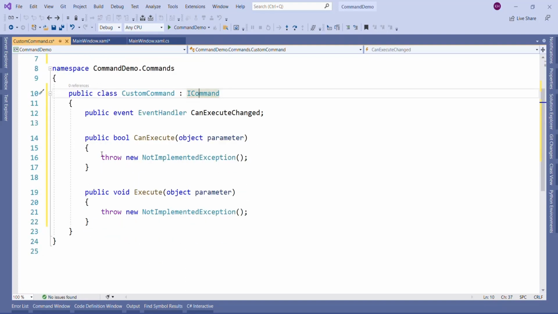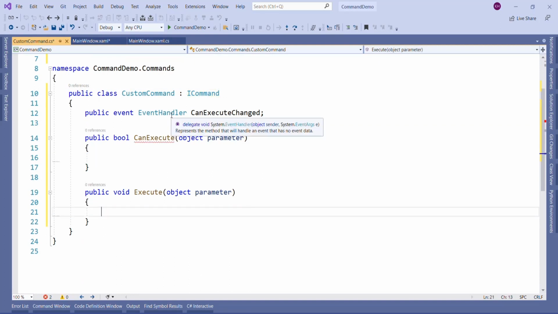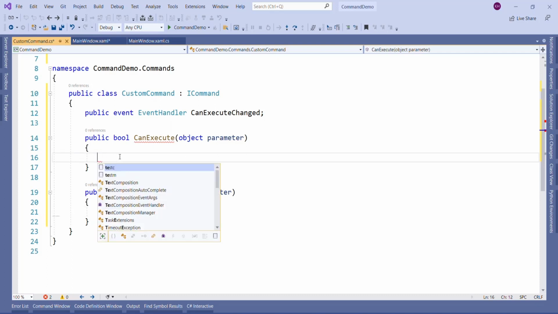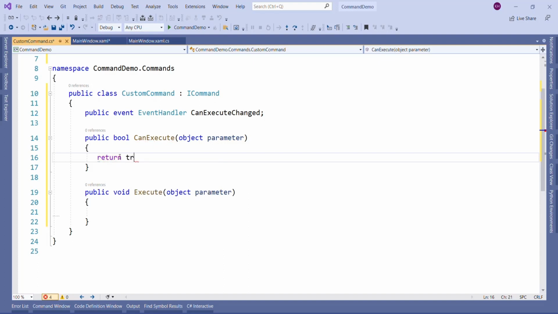Here we have two methods, CanExecute and Execute, and one event handler. So here I will just return true for now. First I will show you the implementation of Execute.